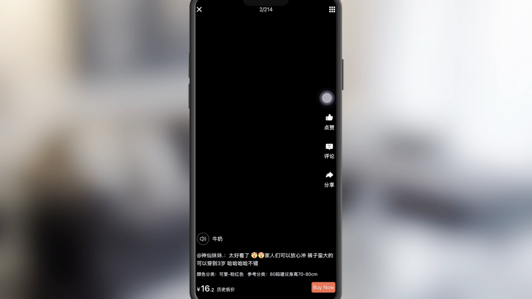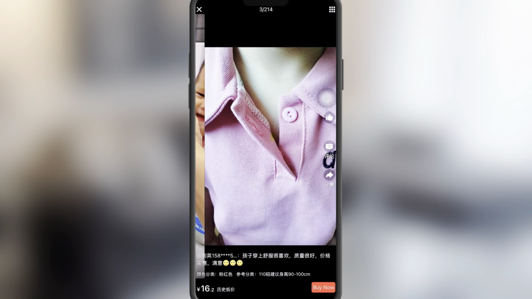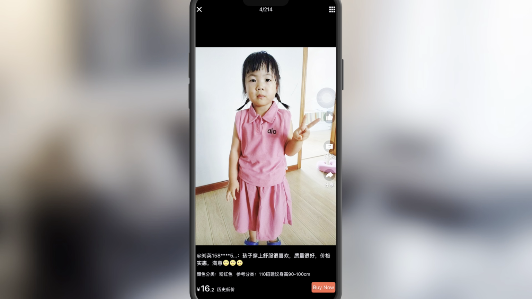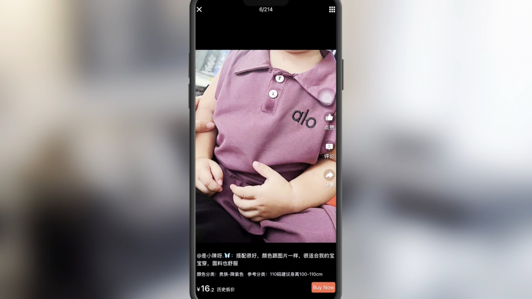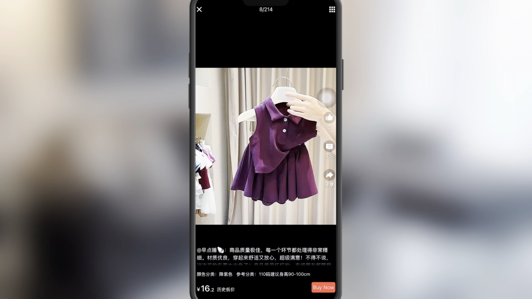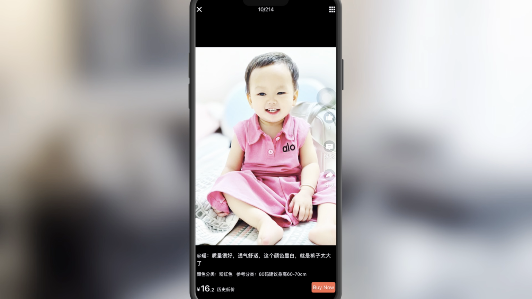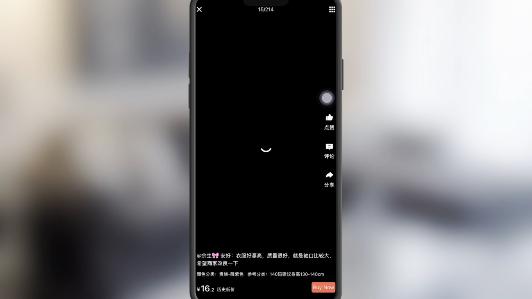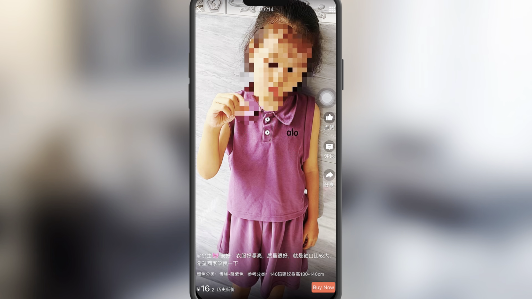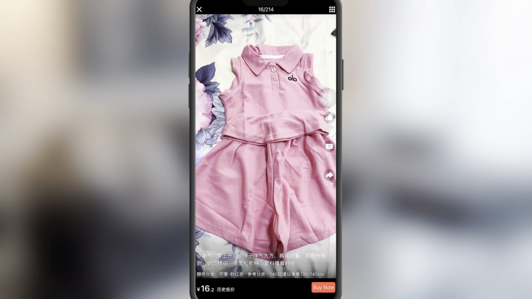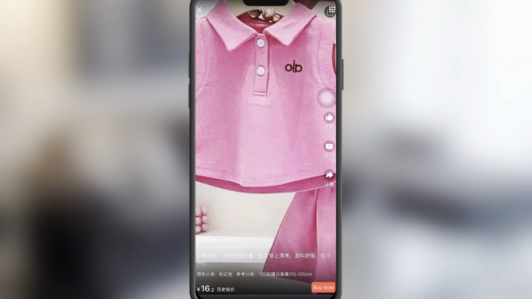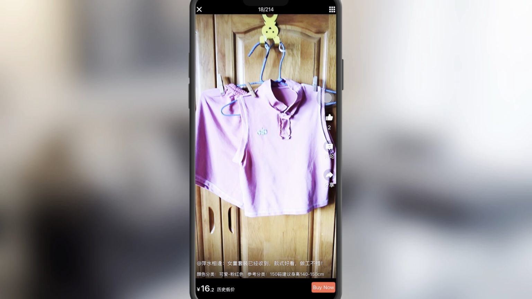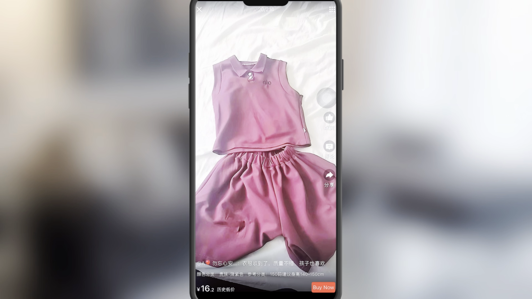So I will just go ahead and scroll. A baby is rocking over here. Okay, so there's also another. I think they are in different age groups. So this is how it looks. These are all live reviews from other people, right? Usually what I do with these reviews is I check the quality of what they have received. Somebody actually decided to turn it over for us to see, right?